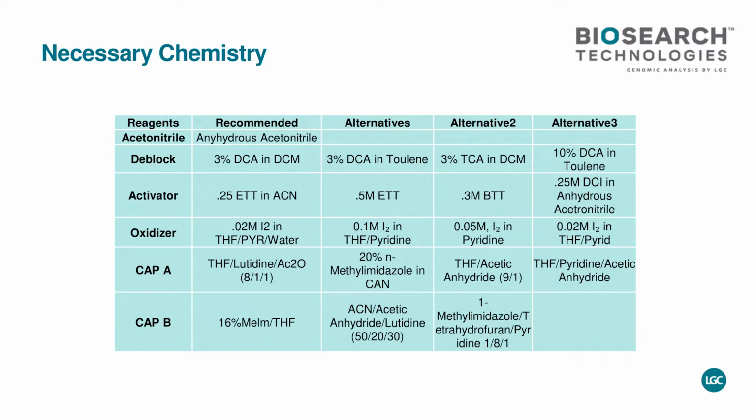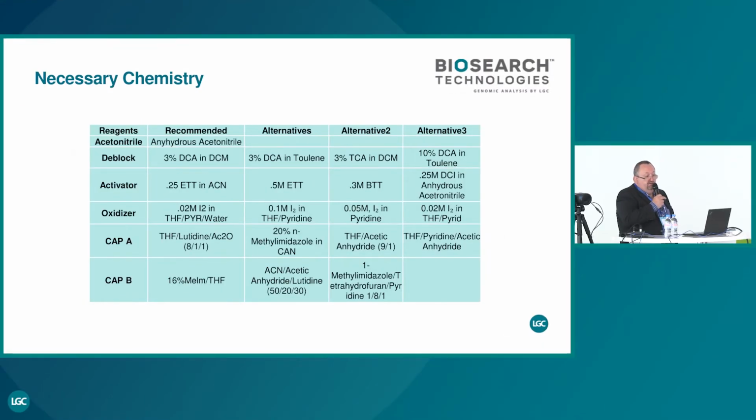In the past, when I started, it was the 3%. If I take the example of the D-block, it was 3% TCA in dichloromethane. Now we use the DCA in dichloromethane. Why? Because there is less chlorinated waste, and so it's better for the planet. But now we are more and more working, even for the other reagents, to try to eliminate the waste.